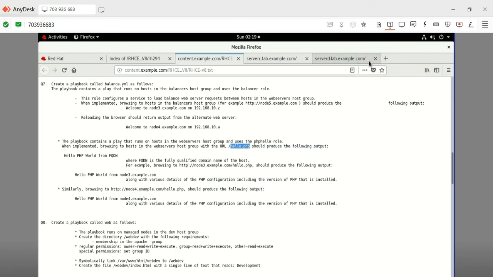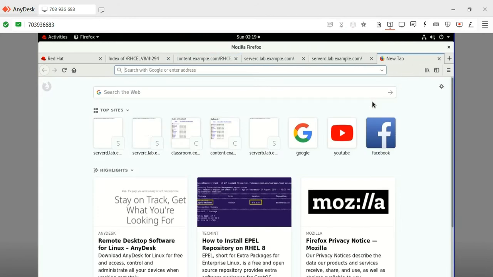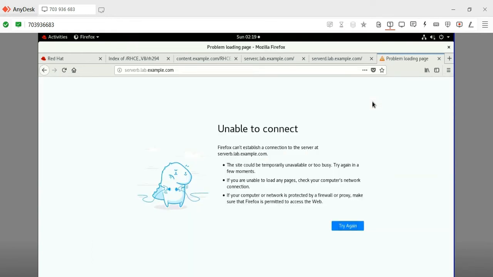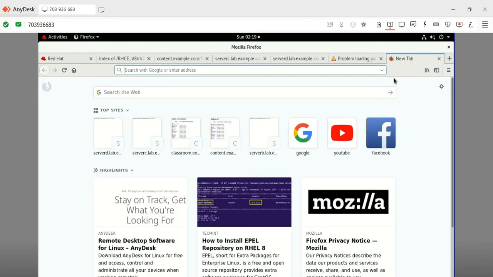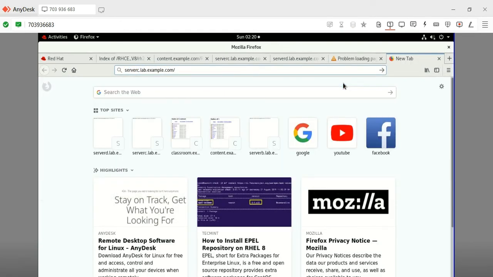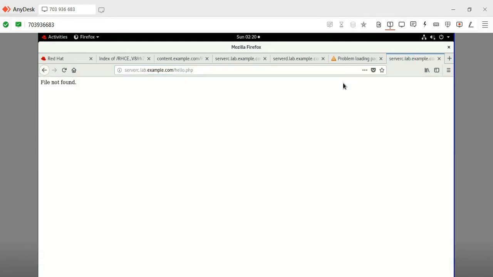I'm browsing this host, server B, which is nothing but a balancer. Are you able to see it is not running right now? It's not running. And server C, hello PHP, it is also not running, and server D is also not running here.